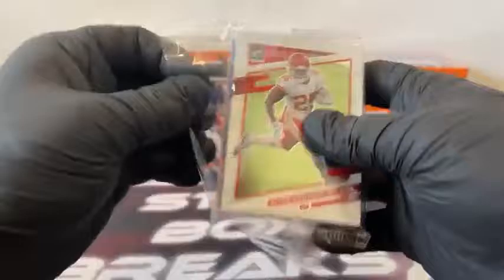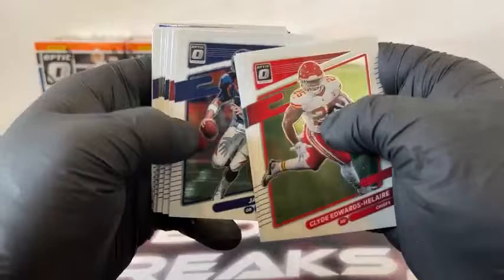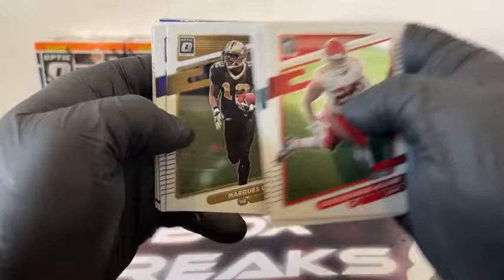Looks like another My House. There's Clyde Edwards-Helaire, Mike Gesicki. Got a Blake Martinez, followed by Marcus Mayo. The Jake Plummer covers up Myles Garrett. We've got a Brandin Cooks, Jonathan Taylor. There's Marquise Colston, Marquise Brown, and our rookies.